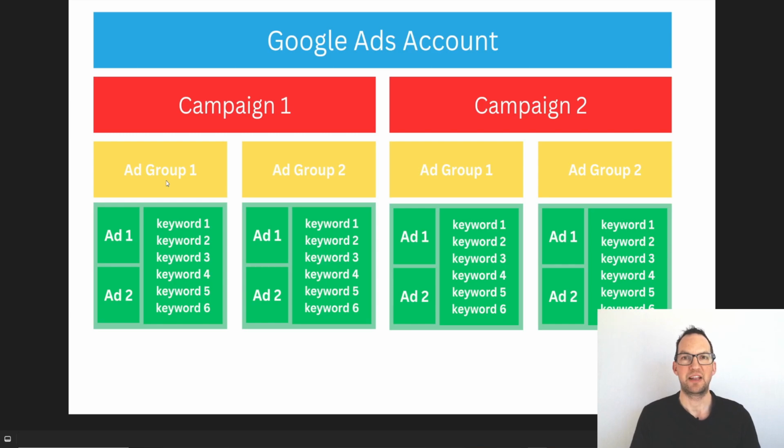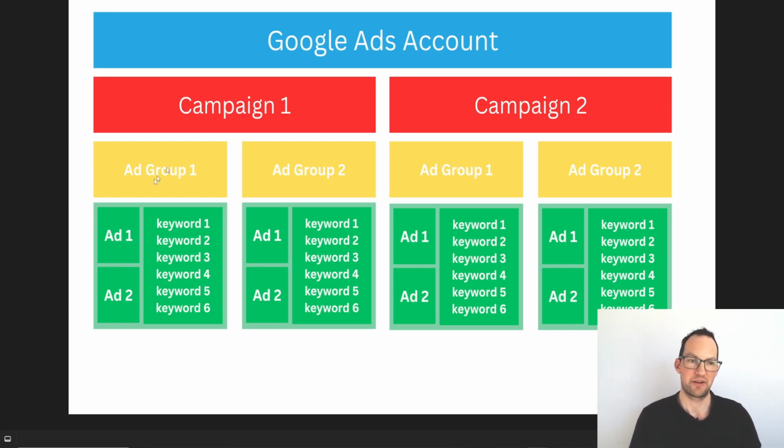And you want that landing page to be really close to what they've searched for, and you definitely don't want to take them to your home page or something like that. So we've got the ads here, and within each of the ad groups we'll usually have at least 2 ads. The reason for that is we want to be testing different ads. There can be a really big difference between the amount of clicks and the performance of different ads. Some ads may get twice as many, 3 times or 4 times as many clicks as other ads.